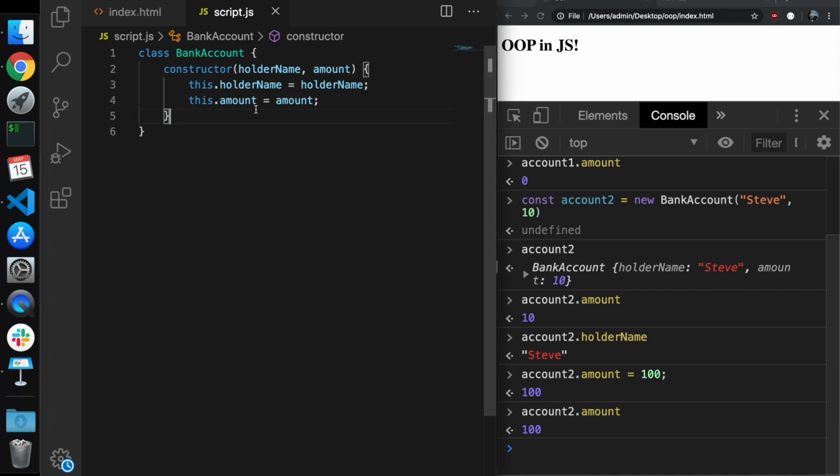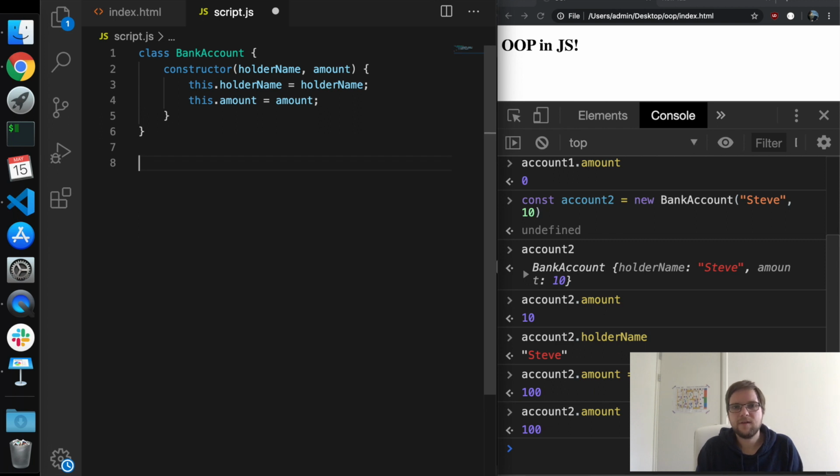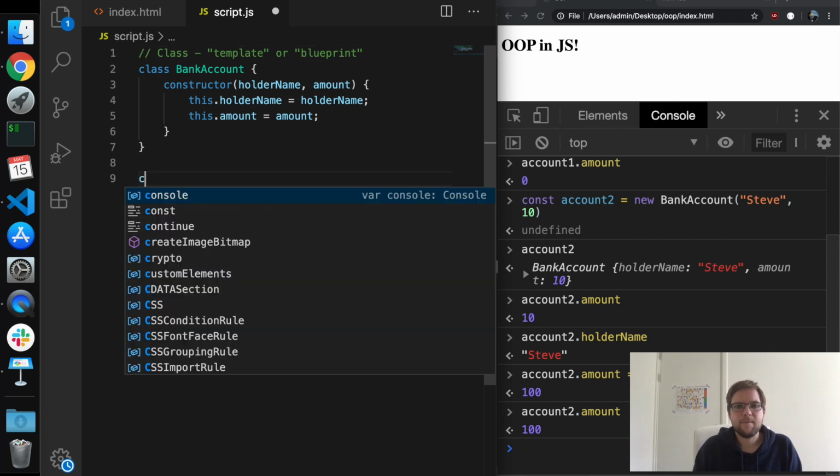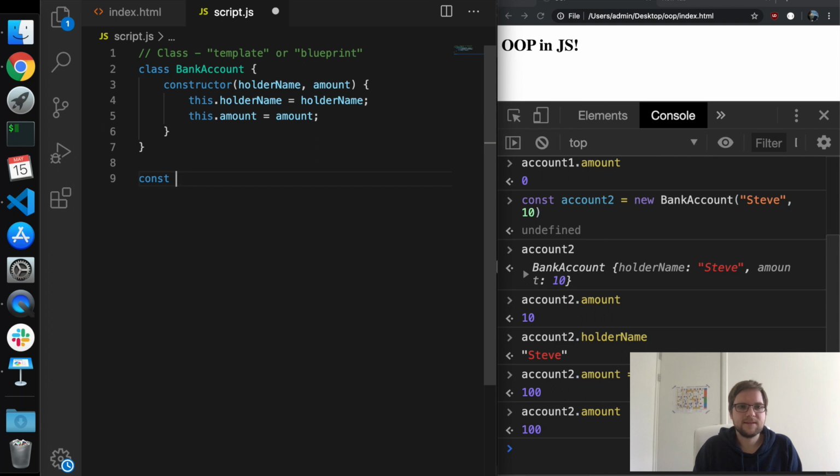Now I want to talk about a little bit of terminologies. In object-oriented, we're using something that is a little bit different terminology than functional programming. So I want to write this in the comments. So a class, you can look at this as a template or a blueprint to create many objects. So class is just to specify how the object looks like and behaves, and you can create many different objects from this class. Now, if I create an object from this class, we call this an instance of a class.